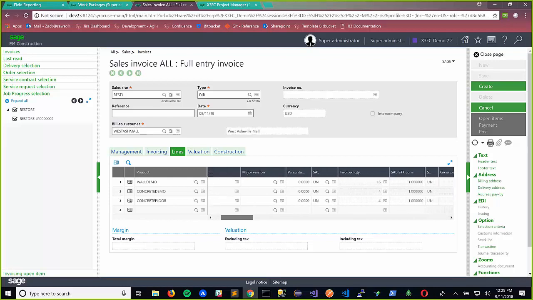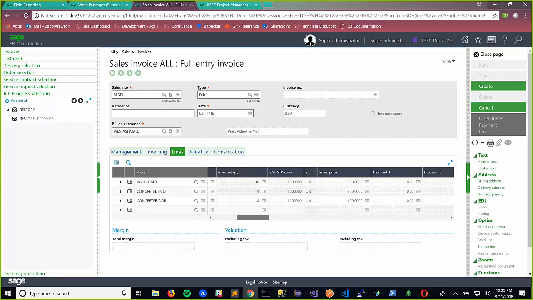And this will obey all X3 price list options. Whether you have the default price in the product, or a more complicated price list set up, or price lists set up per customer, however you would normally set up pricing in X3, this will obey when it comes to that unit price bill. It will go out and get the appropriate price for that particular customer and that product that's active at this time, and then it'll put it in. So we're charging $300, I guess, per foot of wall demolition. So we've done 16 of that.